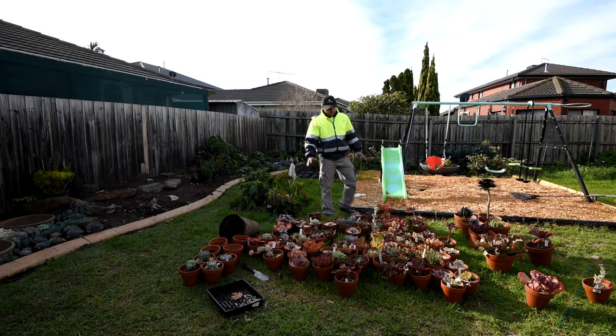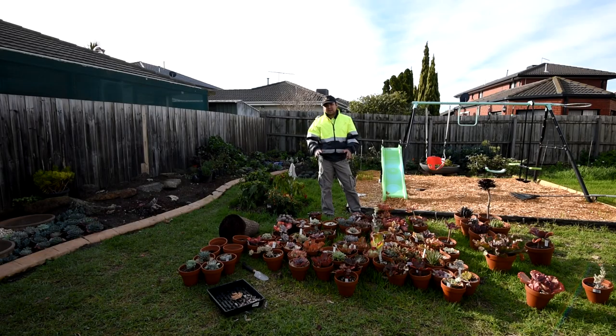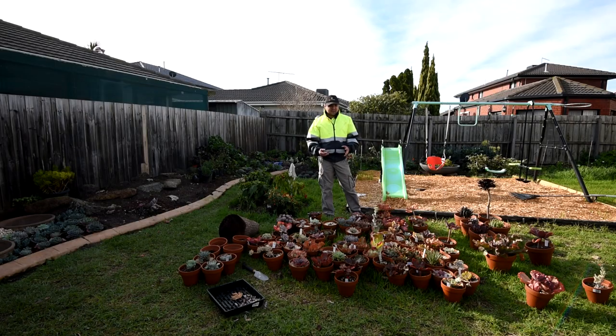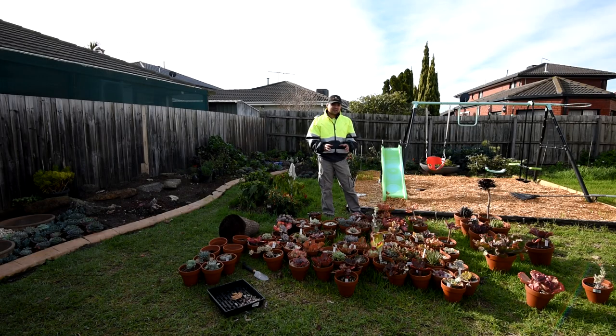Then there's also the matter of all of these plants. This is my sun hardening spot. I currently have all of them here just so they get enough sunlight, because I'm preparing them for the next summer. But admittedly, this is not the best spot for them, because this is blocking the way to the playground. There's always going to be a risk that my son would trip over them.